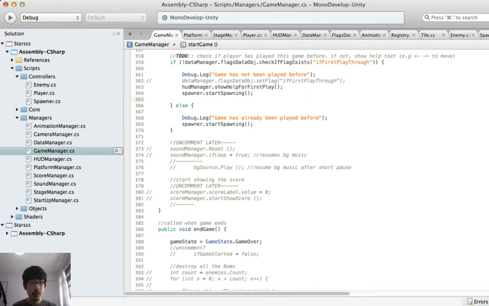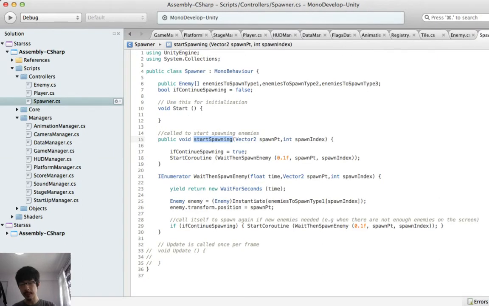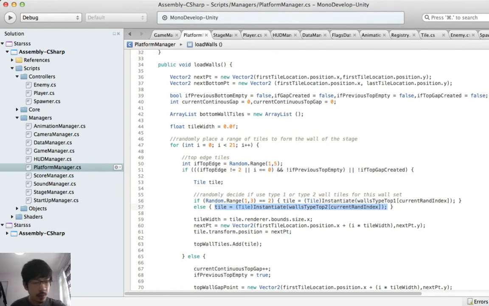Start spawning, but remember that to start spawning we need our spawn point and our spawn index. So to get our spawn point and our spawn index, we need our platform manager, because enemies will come from the gap in the top edge. Okay, so let's do that.